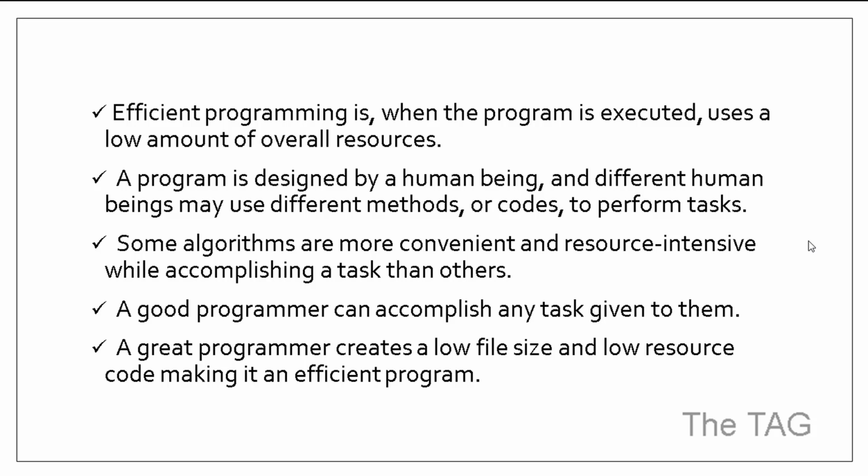Now, efficient programming. Efficient programming is something which uses less resources in its execution, and as I told you earlier, it produces more results in the less time. Now, different programmers can use different methods to write the code. Some methods are more convenient and less time consuming, while other methods are more time consuming and less convenient. It only depends on the experience of the programmer. A good programmer can create any type of code, but a great programmer creates low file size and a low resource consuming code, making it an efficient program.